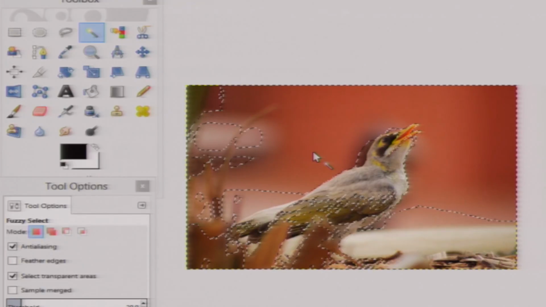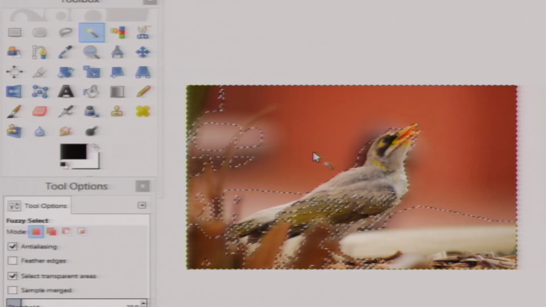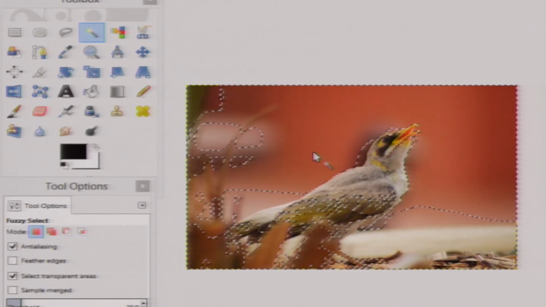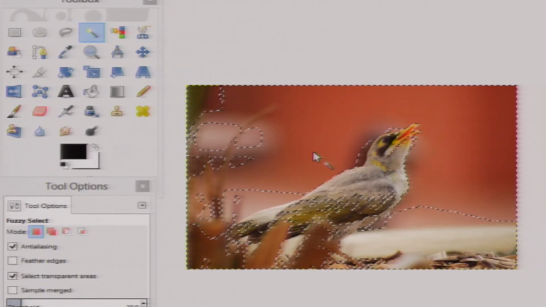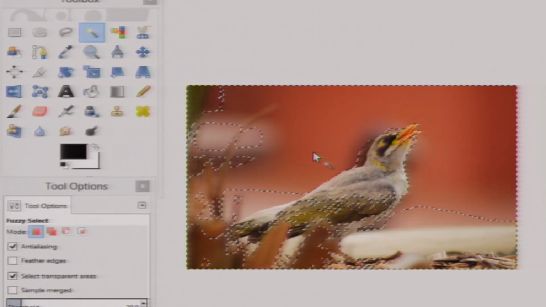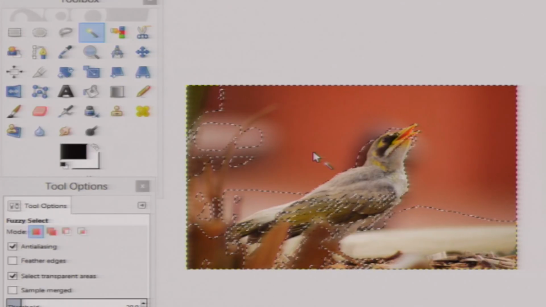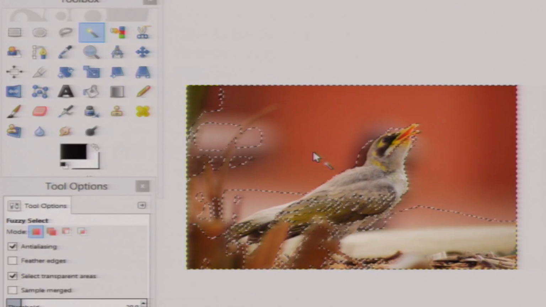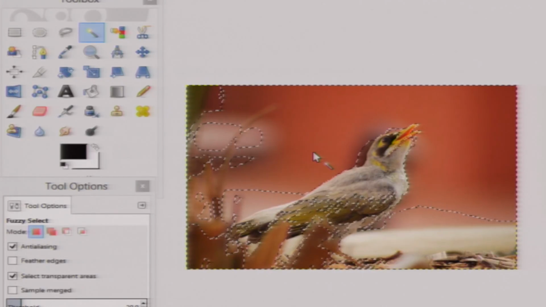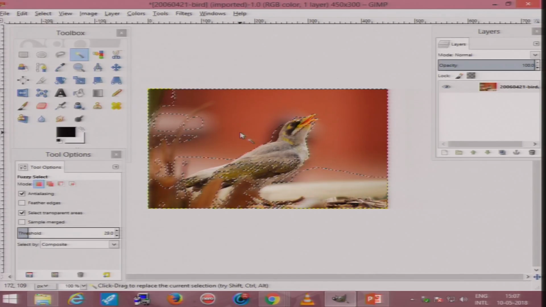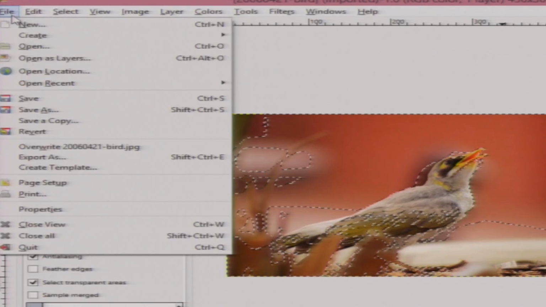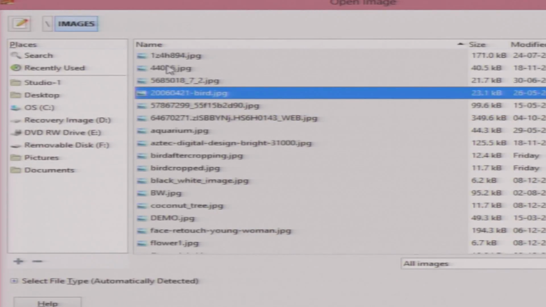So we can make use of such options on a background that has a solid color. But in this particular image, the background has various shades of the same color. So we can also try this tool on some other image which has a better solid color background. So let us see, is there any image which has a different background?